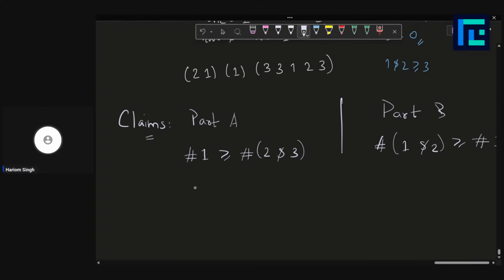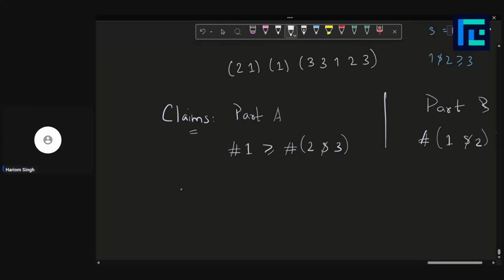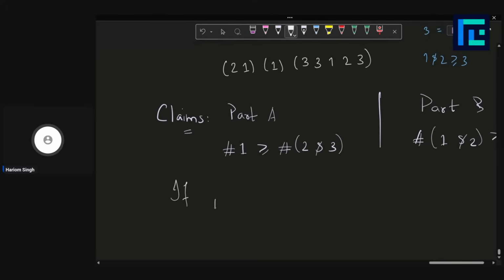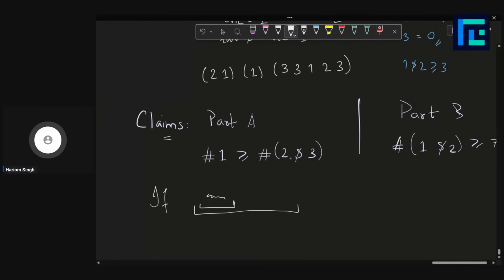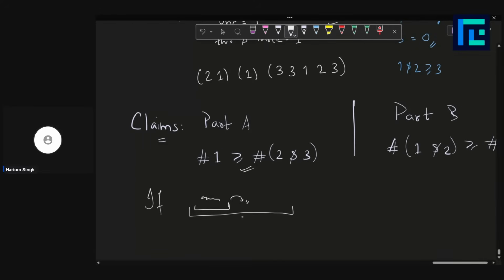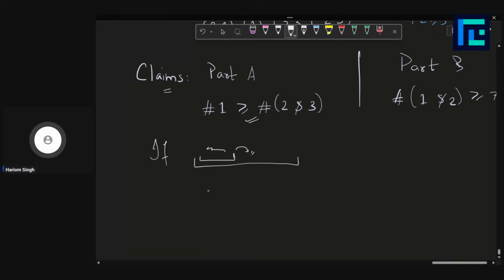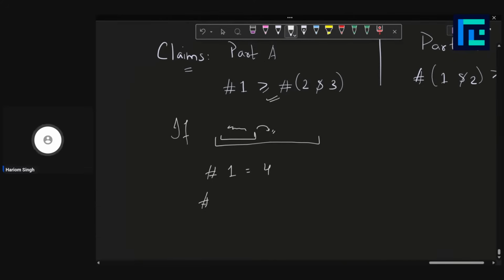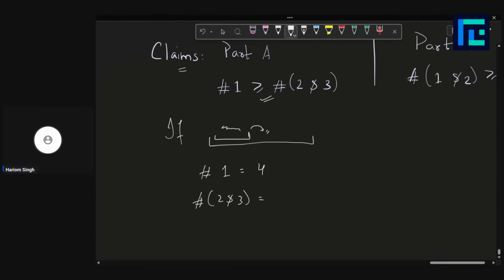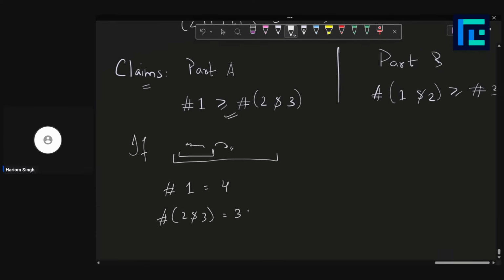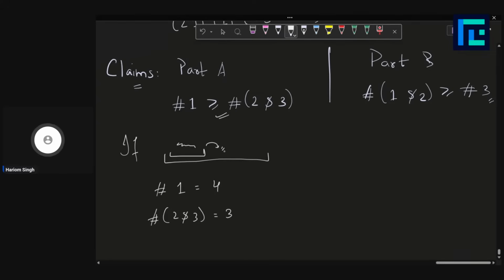Now tell me one thing. Let's say this is an array, and for this prefix, the total number of ones is greater than or equal to the number of twos and threes, right? So this thing is satisfied. Now is it ever optimal for us to go beyond it? For example, I'm saying that the number of ones that you have is equal to 4, and the number of twos and threes is equal to 3. So is it ever optimal for me to expand this prefix?